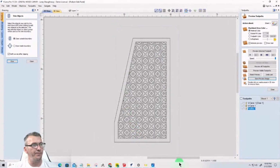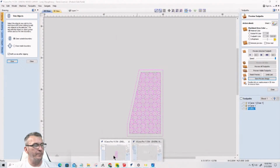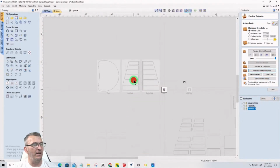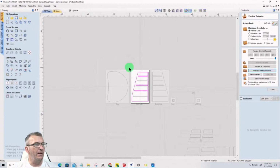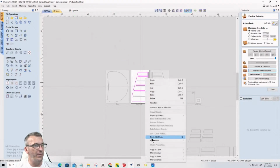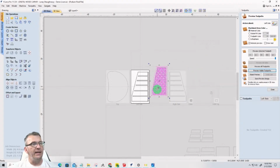So this vector, I'm going to select it, and I'm going to copy that. And in our other job, I'm going to go to the left side, and I'm going to make sure that's all grouped. It is. I'm going to come in and paste that here. Move it closer. And we're going to set that up as a two-sided job next time around.